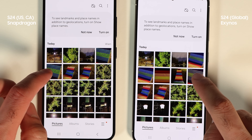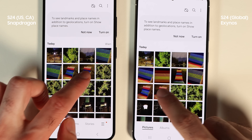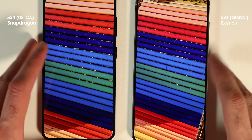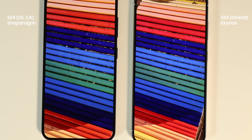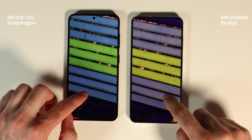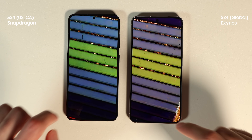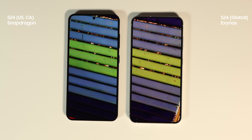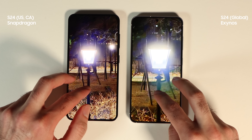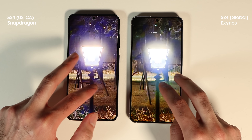It is known that previous Galaxy phones had different camera results on Exynos versus Snapdragon, and this time it's the same old story. The white balance on Exynos on the telephoto lens is completely off — I had a similar observation comparing S23 and S24 cameras. For example, in one picture both phones captured deep blue and sky blue on the main lens, but on the telephoto lens Exynos captured it as purple and the green color was completely off. In general, there's a consistent tint to the white balance on the Exynos telephoto lens which makes it inaccurate.